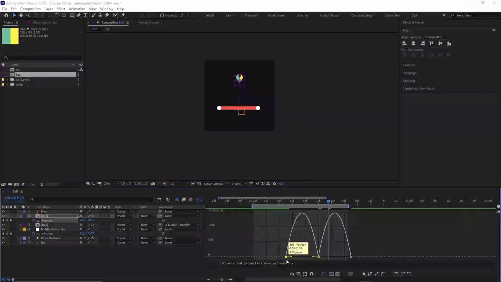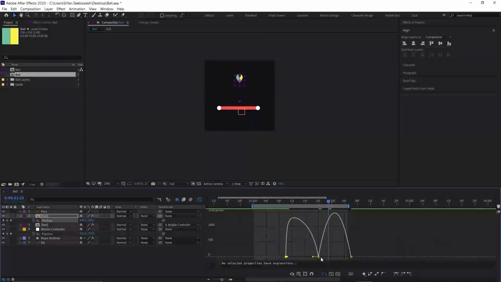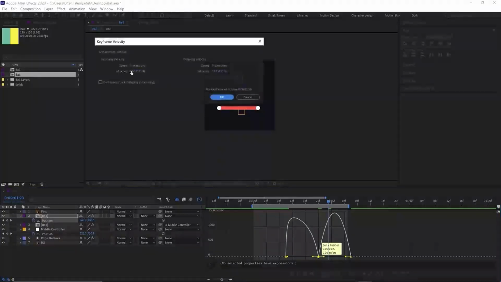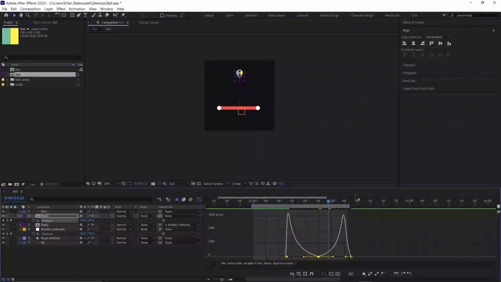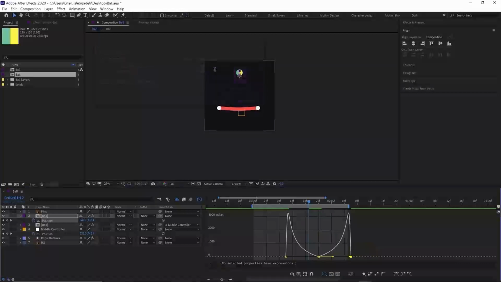Sorry, I accidentally selected all of my keyframes instead of one. Also, let's set the third one on 10%. Okay, however, we need to adjust the ball because it stops at the wrong place.